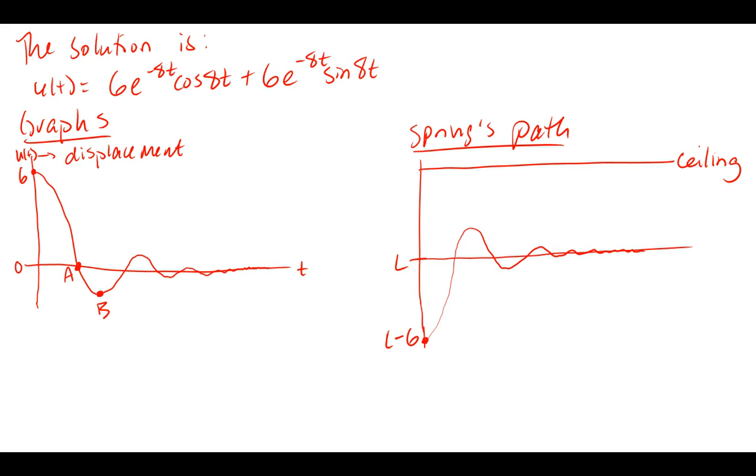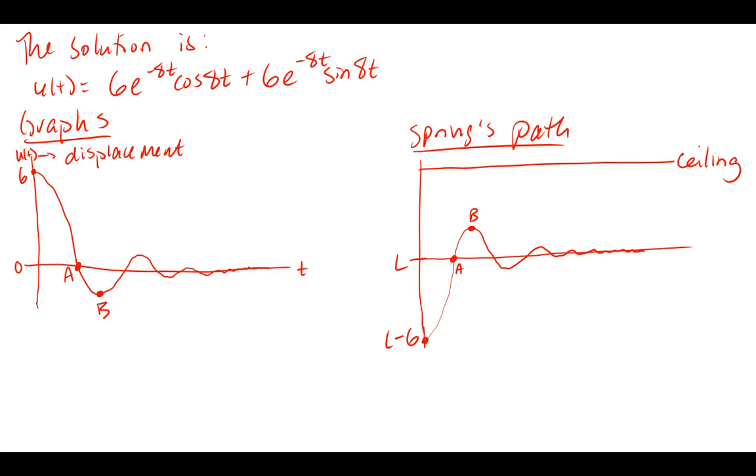So, of course, at point A is the first time the spring comes back to equilibrium, right? Of course, that's on here too. These points are on both of these graphs. So A would be the first time it comes back to equilibrium. Well, I might want to know about that, because maybe something's happening. Maybe I'm mostly only interested in this portion of the experiment. Like, I pull the spring down and I just want to see how long it is going to take to snap back up to equilibrium. So A might be an important moment.